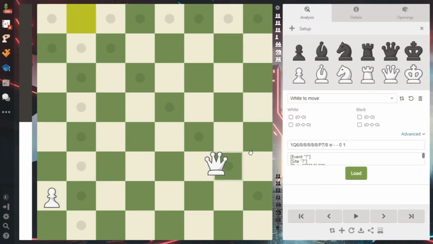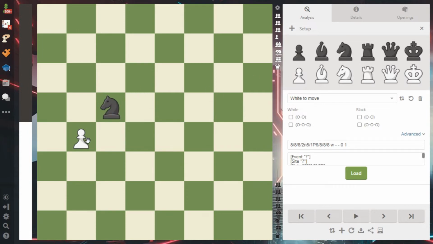The pawn captures diagonally, so if your pawn is here and there's an opponent's piece on this square, the pawn can capture it. But if the other piece is directly in front of it, you cannot capture the other piece. So that would not be a legal move.